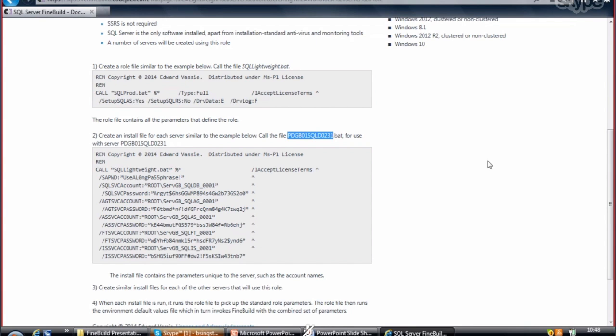So this gives you an extra way of making sure that you are installing the right build on the right box. FineBuild version 3 also allows you to specify an edition parameter, and that will help in auto-discovery of the right install media for your edition. So by adding those two parameters, you can make sure even more that you're getting the right build that you wanted.